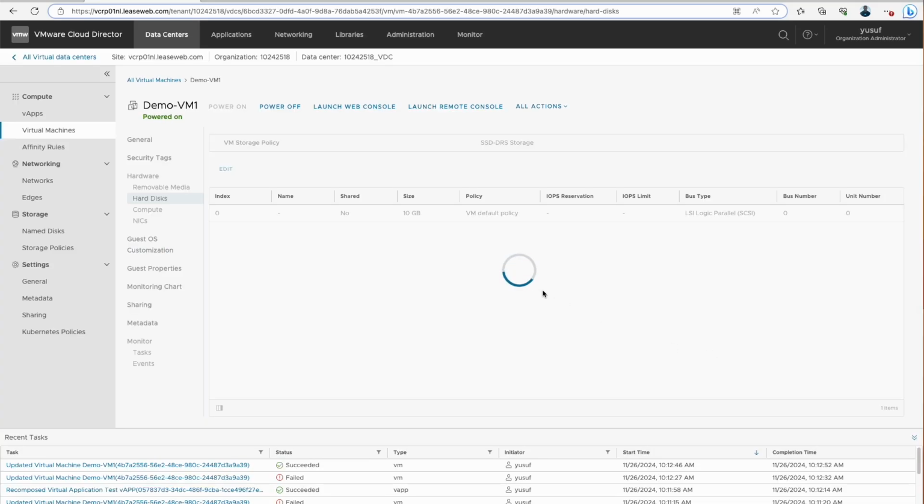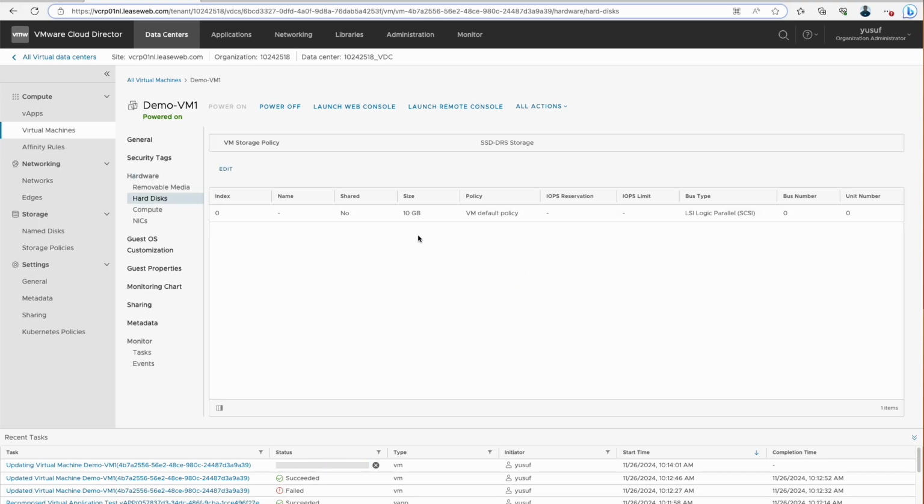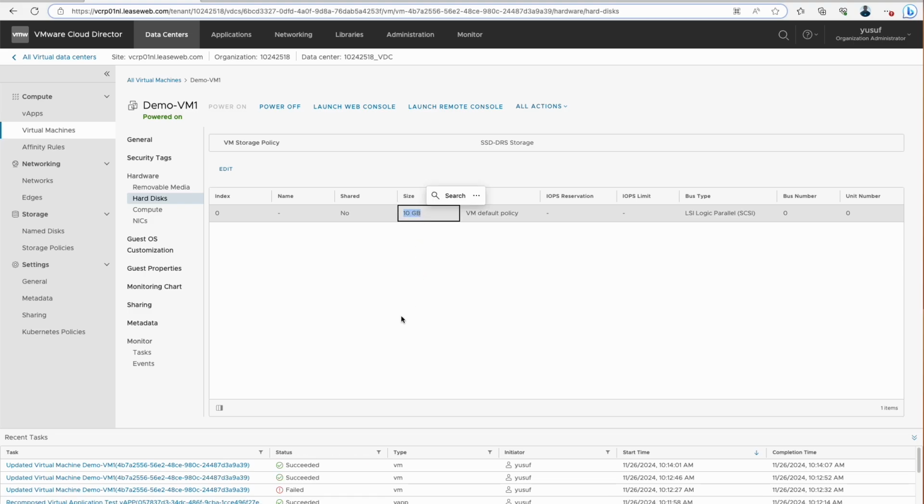But from the UI itself, from the VMware Cloud Director itself, you're able to adjust the storage size on the go. So you can see I just increased from 5 to 10. Within the VM itself, I might need to expand and claim that space, but you're able to adjust from the monitoring tab, from the VMware Cloud Director UI.